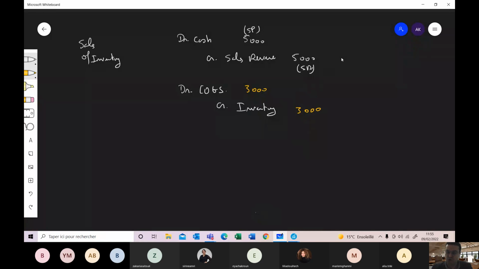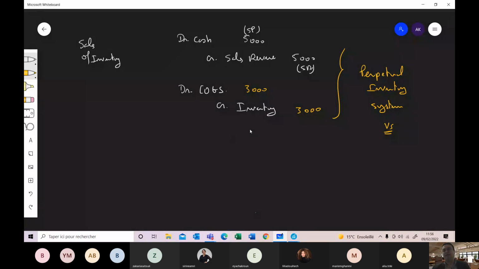And that is in case you're using the perpetual inventory system. Do we have another system that we can use when recording a transaction like this? We have perpetual and we have another one. I don't know whether you still remember it. Periodic. Yes, it's the periodic inventory system.